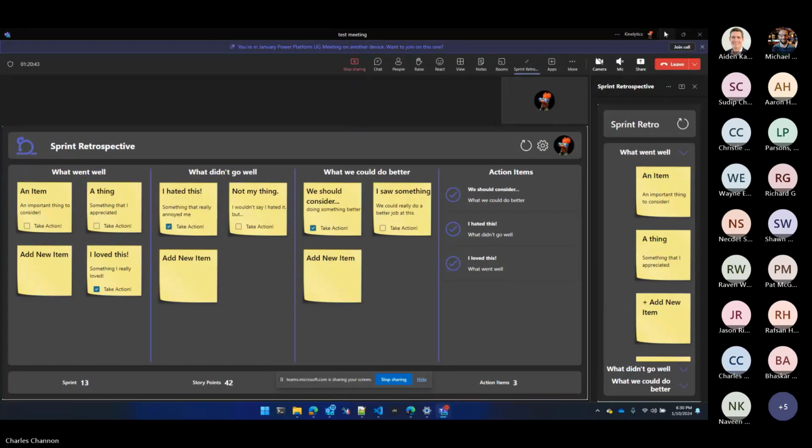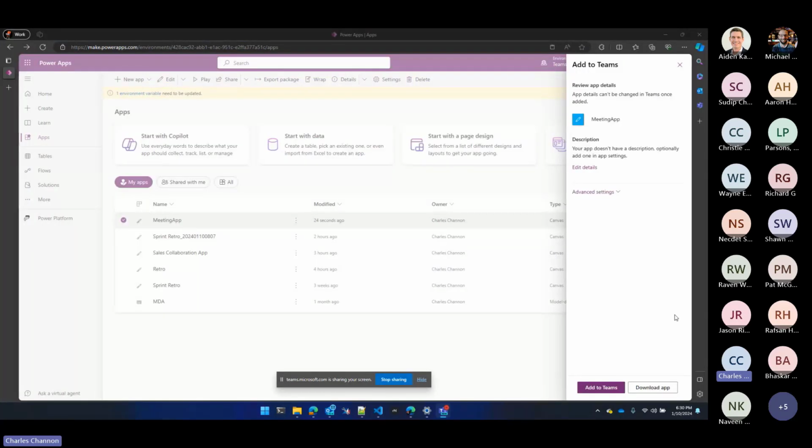Or back over here at the export, if you instead hit download app, then you can download a manifest you can import to Teams, and it will do two things. It will do that left navigation, or you can embed it inside a channel as a tab. But we're trying to do something even more complicated. We're trying to actually deploy this app into a Teams meeting, and neither one of these patterns will support that. They simply won't, and we're going to go into why in just a moment.